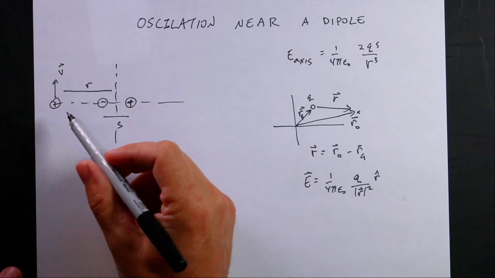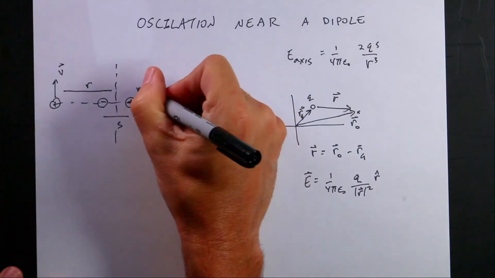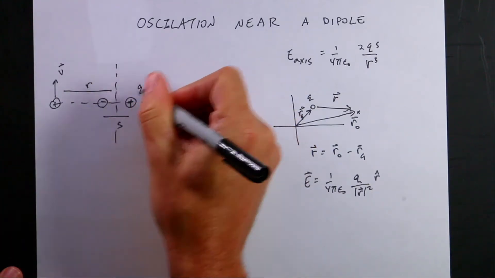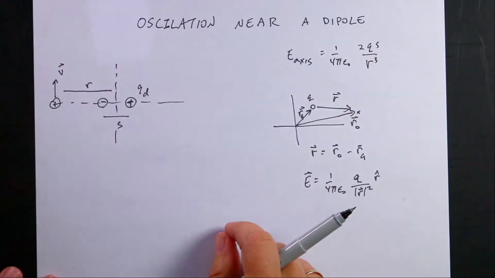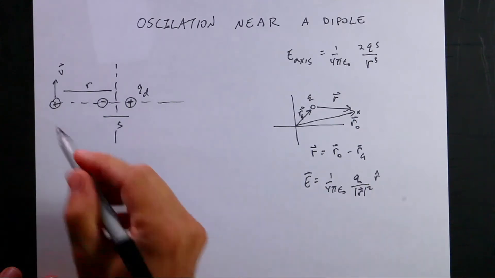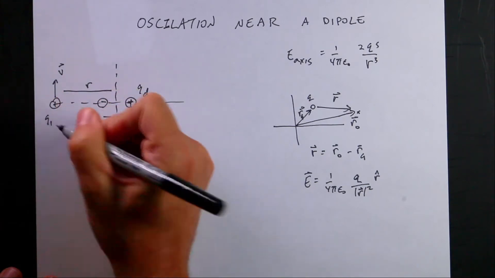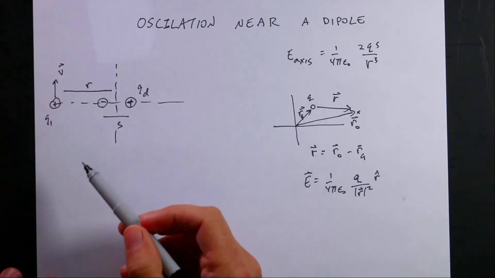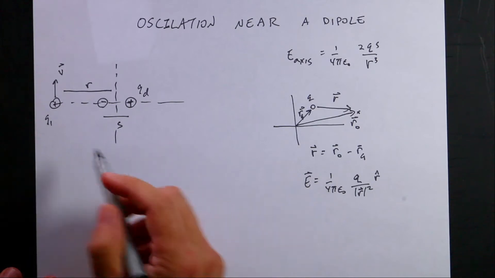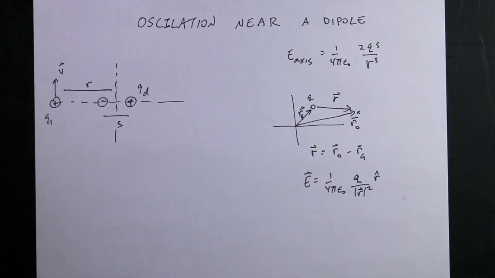The idea is to look at the motion of a charge near a fixed dipole. So here I have two charges — I'm going to call these plus QD for dipole and minus QD — and they're separated by a distance S. That's what a dipole is. Over here I have another charge, Q1, and I want to model the motion of this charge. It's free to move in the region of this dipole. I'm going to give it an initial velocity because I know that's going to be pretty interesting, and I'm pretty sure this will oscillate back and forth.